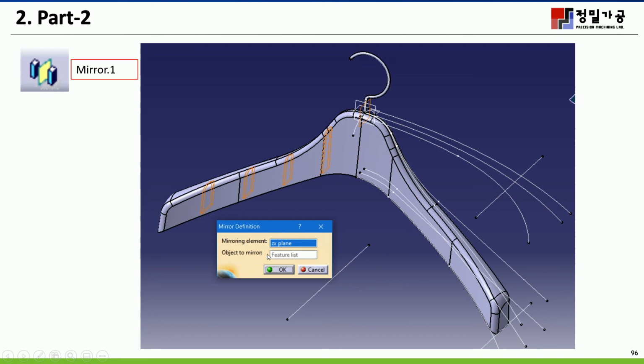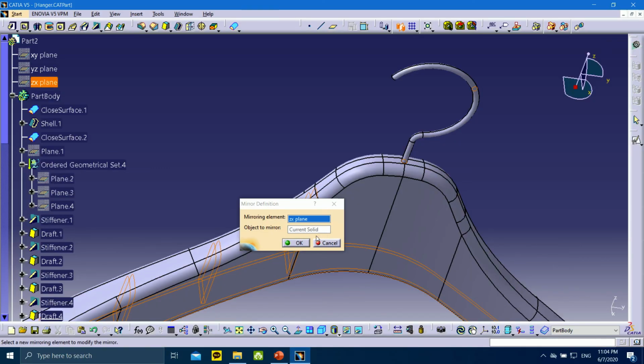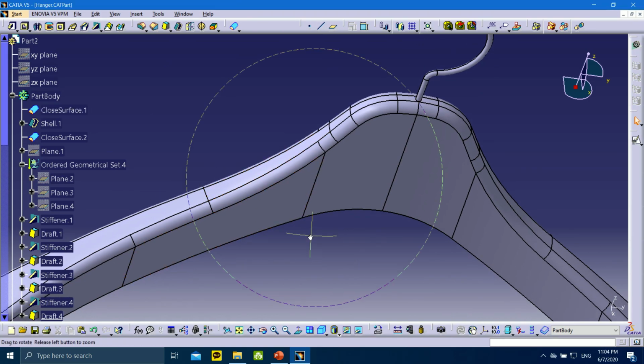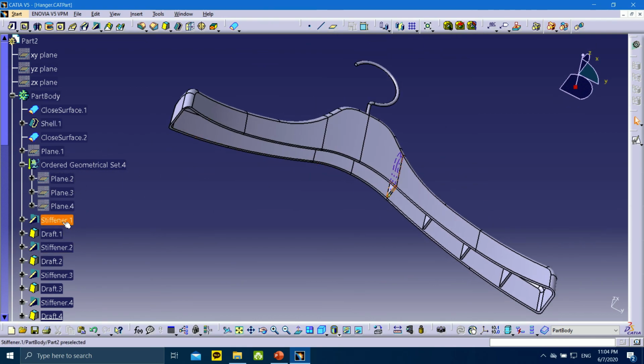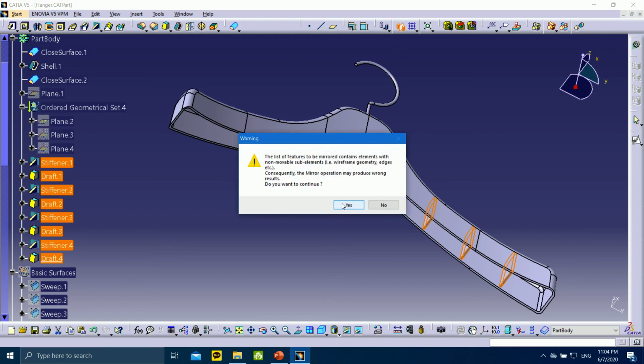This one is a feature list, not current solid, feature list. So I think I select this one and then go to mirror.